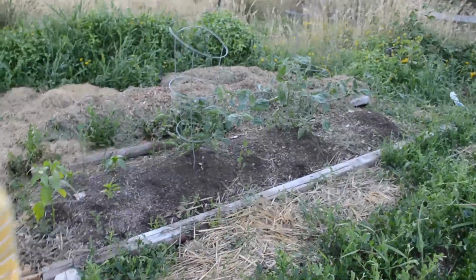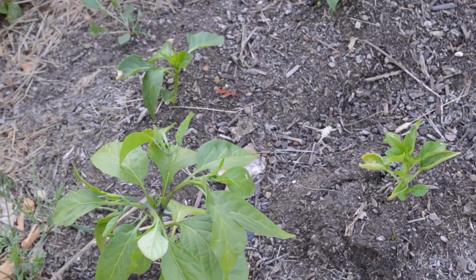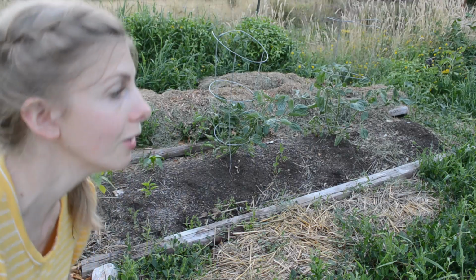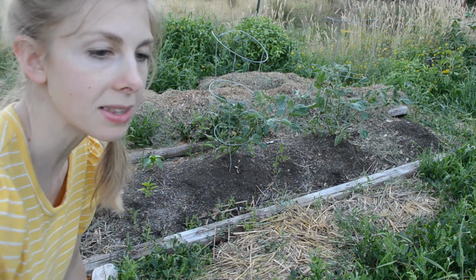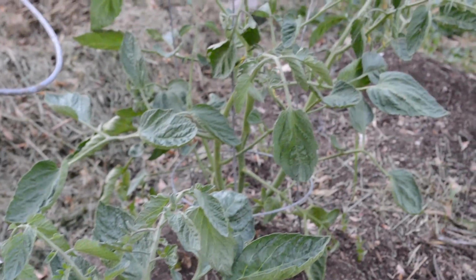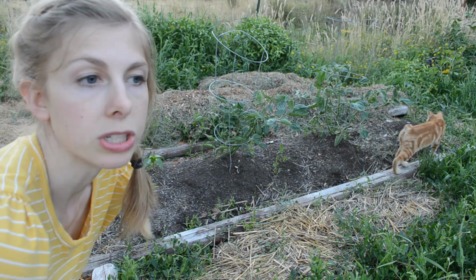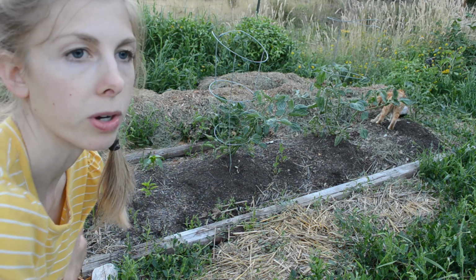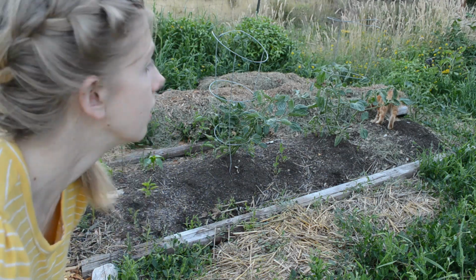You can see the tomatoes. And so these ones down here are peppers, and I do have a lot of weeds coming up in them right now. This area next to it is just full of weeds. Then we're hoping to take out the weeds and then mulch it, cover it, just really try and get out the weeds before building it up into maybe a raised bed, since it's kind of on a hill, and eventually this whole tilted hill area will be a raised bed, so we don't have to worry about the watering issues and other issues that come with having it on a hill.